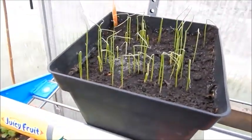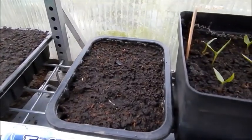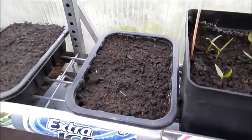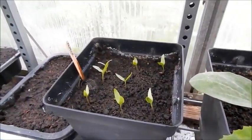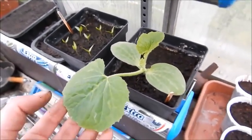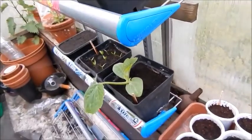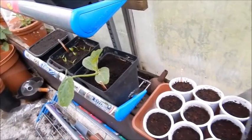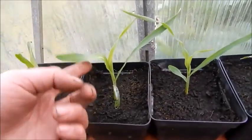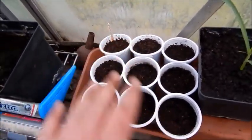My leeks are coming on nicely. I've put some more marigolds in there, hopefully they'll come up. Not much happening with the peppers. But this pumpkin is getting massive — I'm not too sure when I'll plant that out, I haven't got a clue about that sort of thing, never grew one before. There's sweet corn — I don't think anything's going to happen with the first lot so I've sowed nine more, hopefully something will happen.